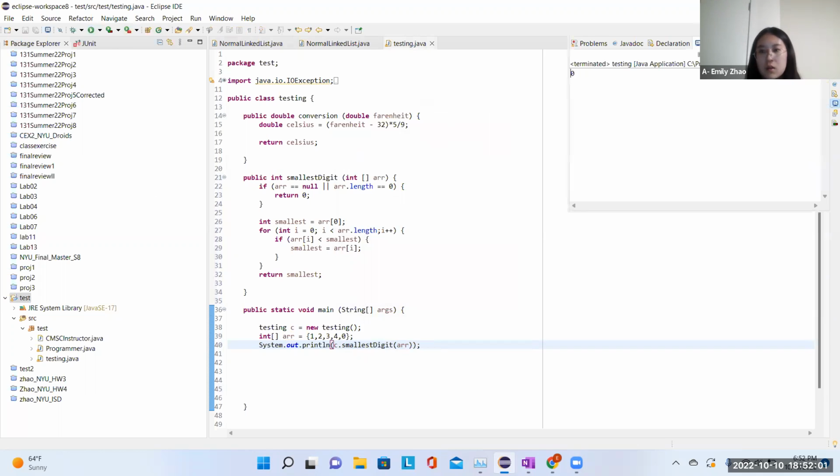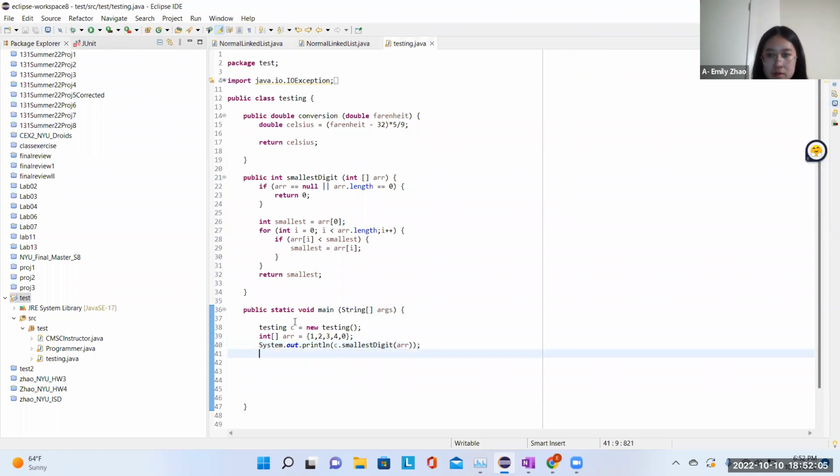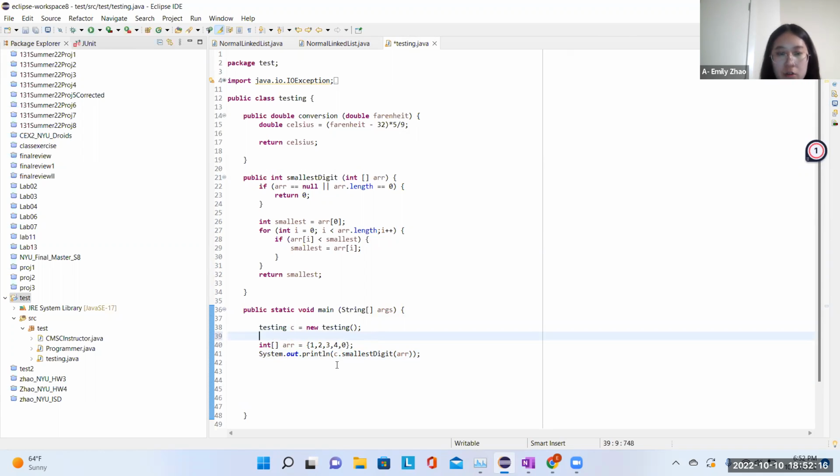So basically, we made a new object of type testing, and once we had that object, I made an array with a bunch of numbers. 0 is going to be the smallest. And then we call the method we just made. Whenever you want to call a method, it's the object name, dot, and then the method name. You put the array we just made into it, and clearly 0 is the smallest value, so it returns 0.